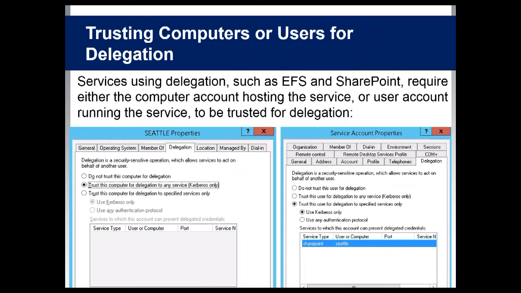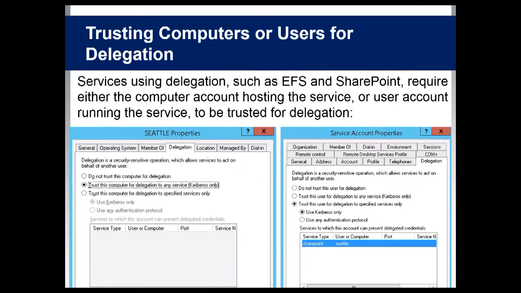There are basically four options here. The very first option, which is checked on neither of these, is do not trust for delegation, and that is the default for all computers and users in the environment. So a computer or user account, typically a service account, would have to be trusted for delegation to expose this capability. After that, there are basically three capabilities.